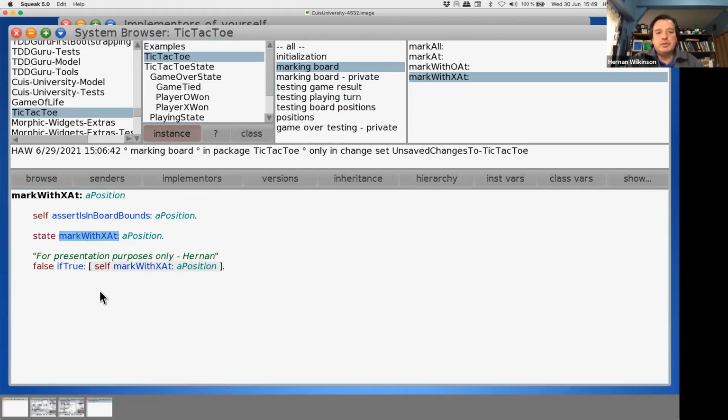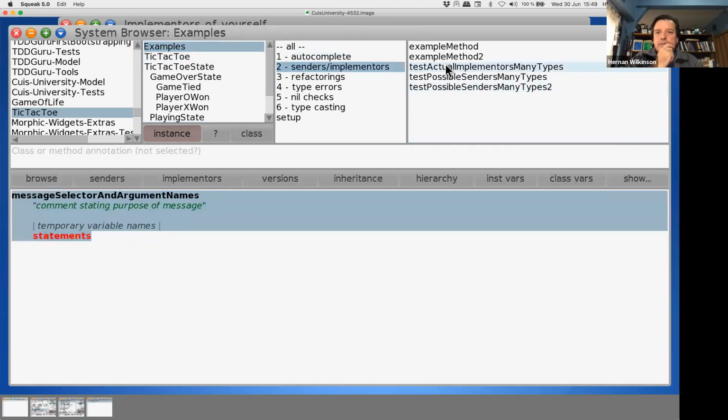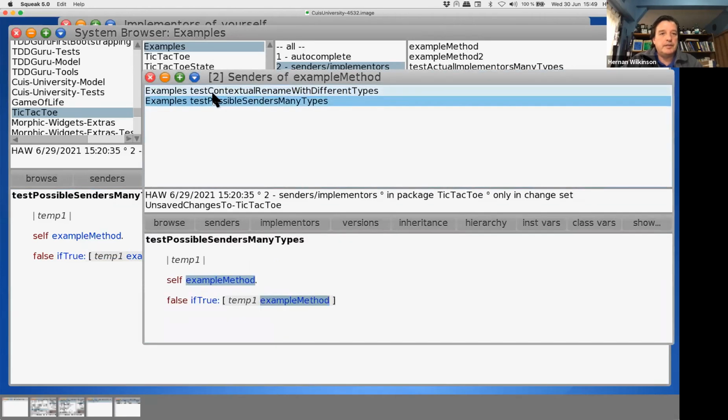What are possible senders? Well, sometimes you don't have type information. Let me see an example here. If I look for senders of example method, I will get, of course, these two places.